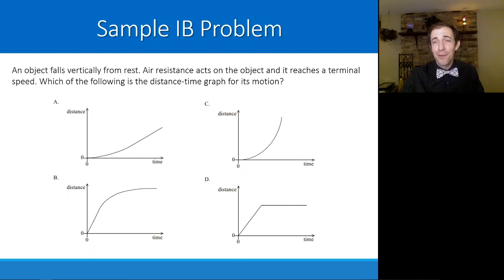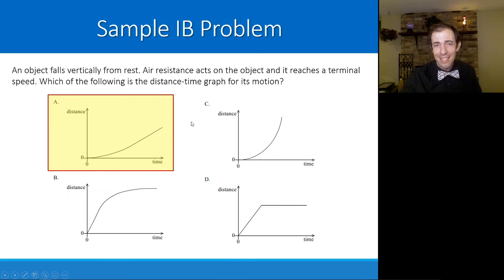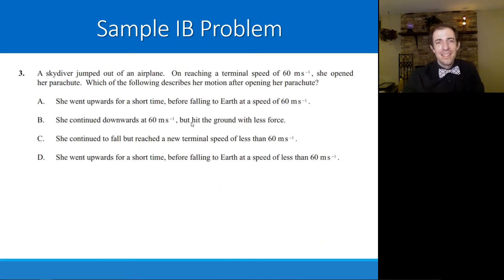Terminal velocity is just a flat line at the steepest slope that we can get. That shows up the best in graph A where it's speeding up its curved acceleration until eventually it's reached its terminal velocity and it flattens out.